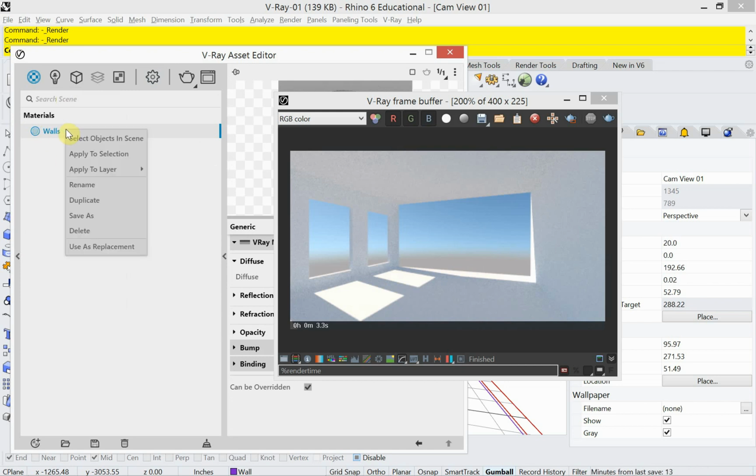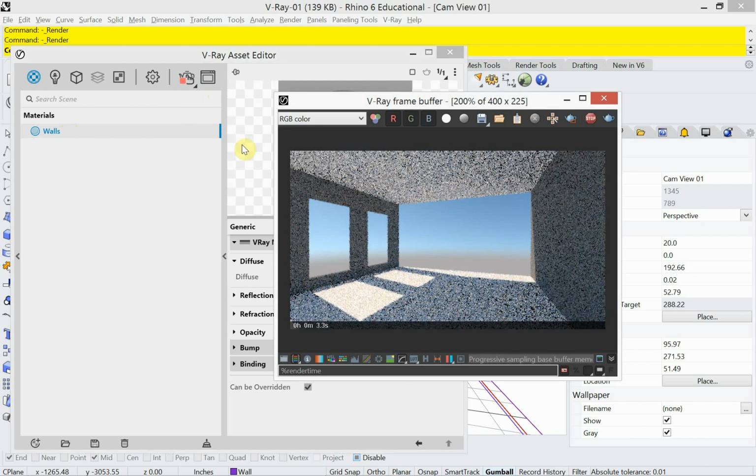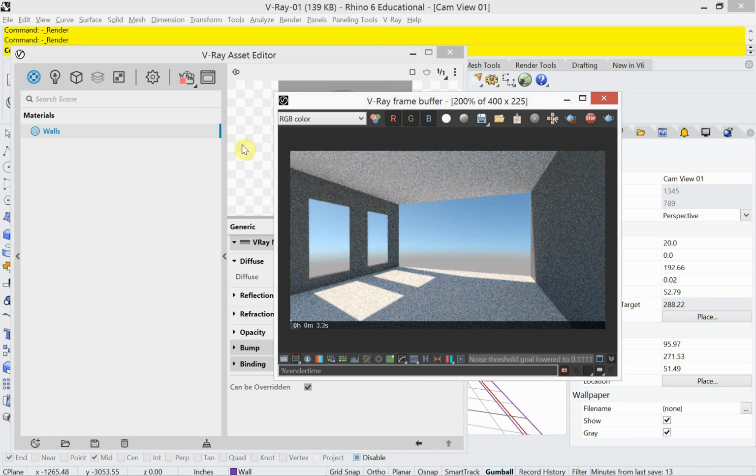I'm going to right click and choose apply to layer. V-Ray sees my layers. I'm going to choose wall. Okay, so I'm going to start my interactive rendering. Okay, so now you're seeing that color applied.